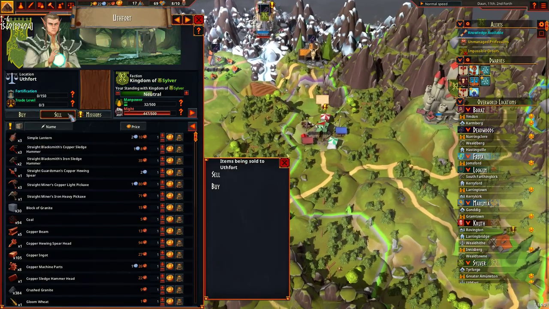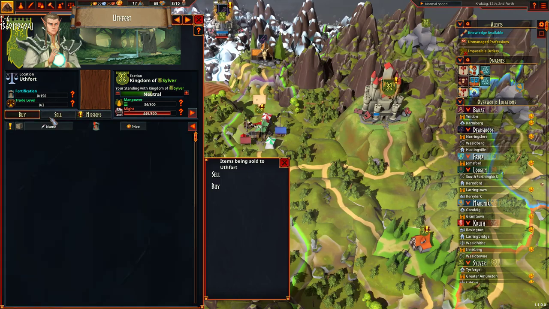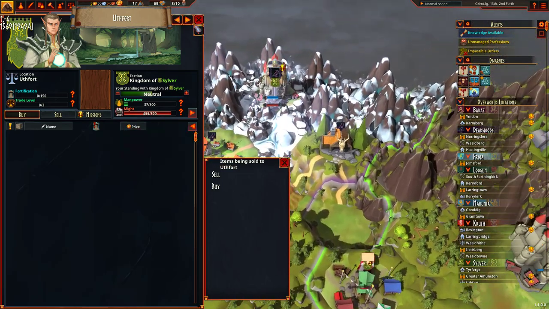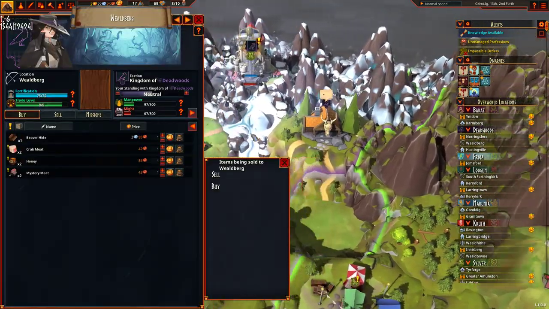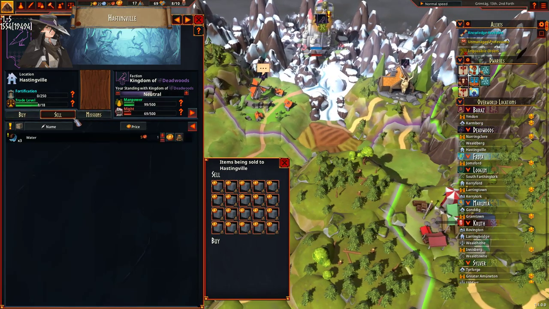What's that? Oh, it's just an Alfin place. I don't know, it looks just like a tent, that's all. What do they sell there? Apparently nothing. All right. Damaged fortifications, they don't produce any goods. Cool. That's a difference, isn't it?